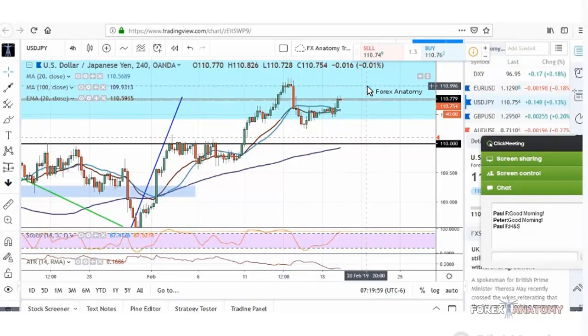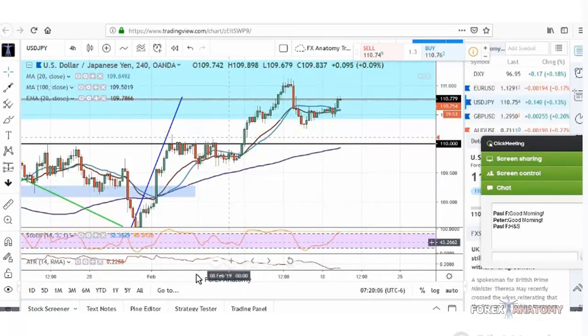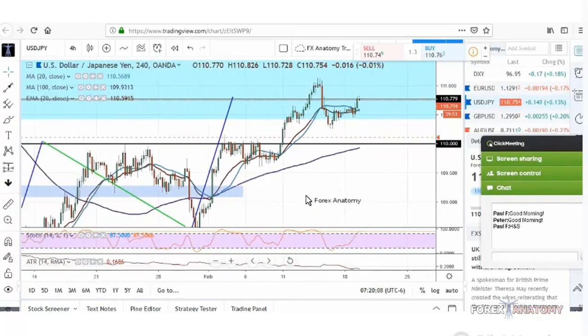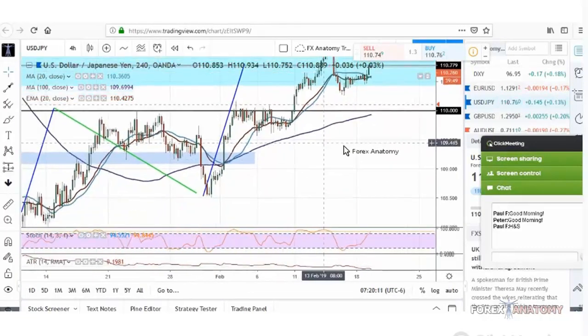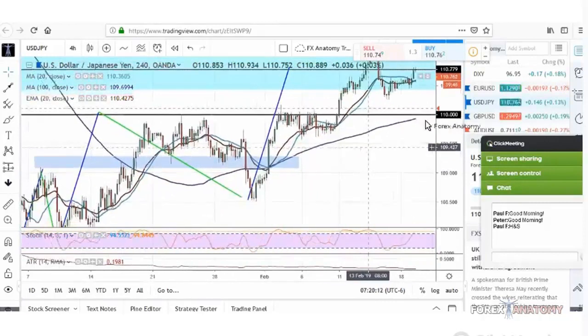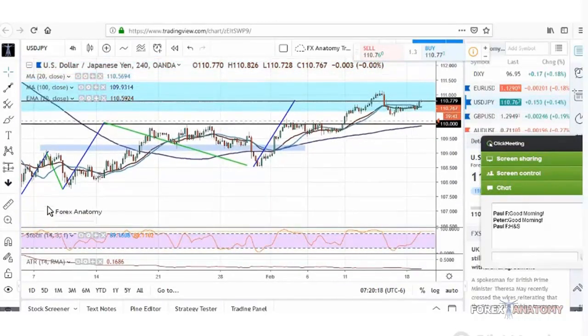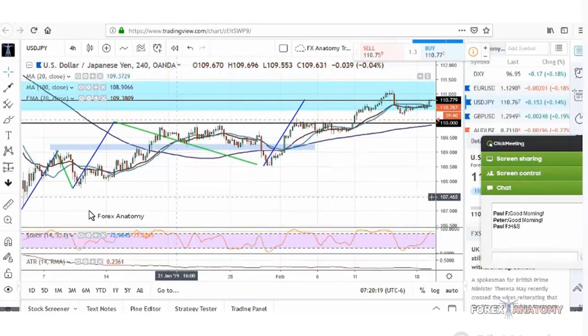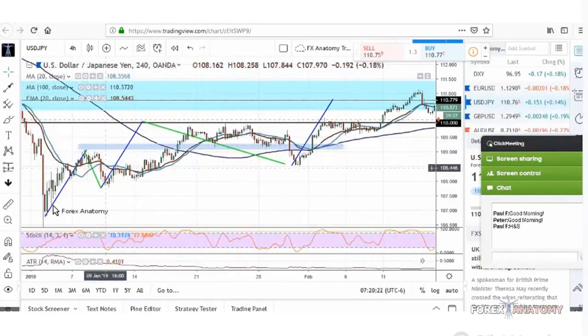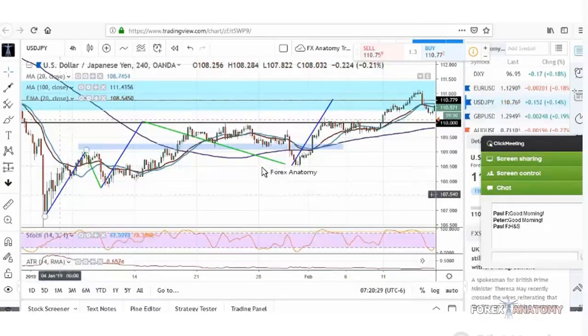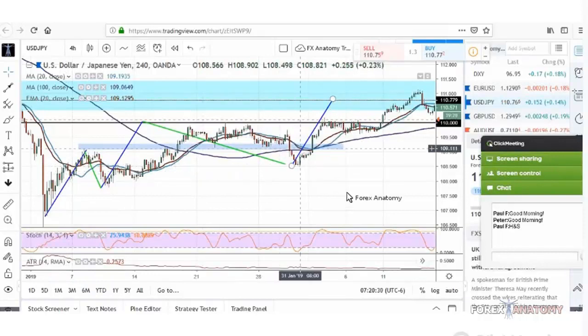Now, I was going to say that was our previous target for the US dollar Japanese yen, for those of you that are new on here. You would have to look at the past 2 or 3 technical Tuesday sessions to know exactly what we predicted. But in a nutshell, we predicted this 3-drive move to the upside. What we see is 3 equal measure moves. This is the first drive. Then this is the second drive, which is an equal length or distance of this move. And then this is the third drive right here.